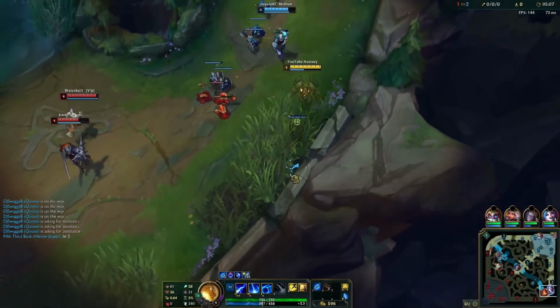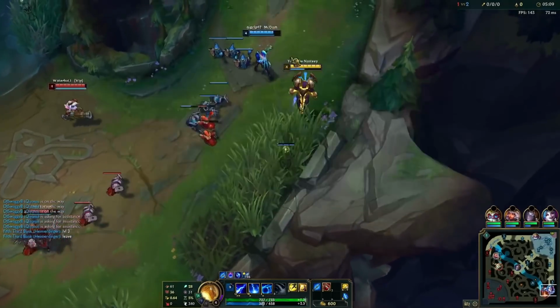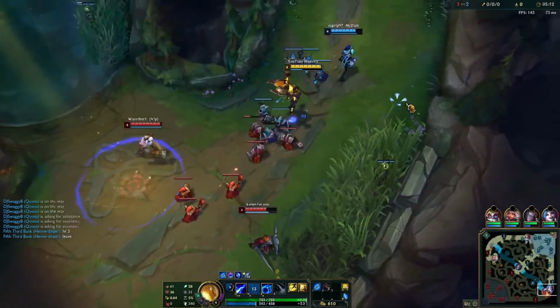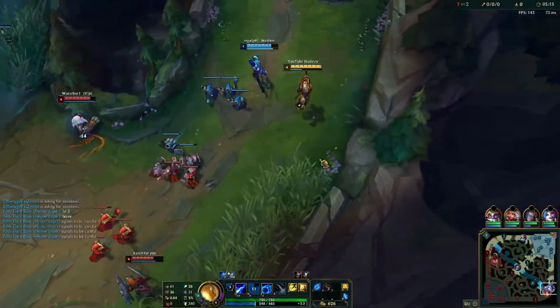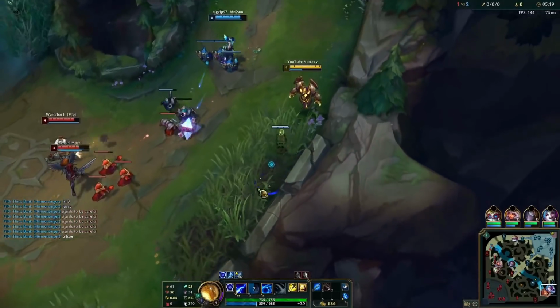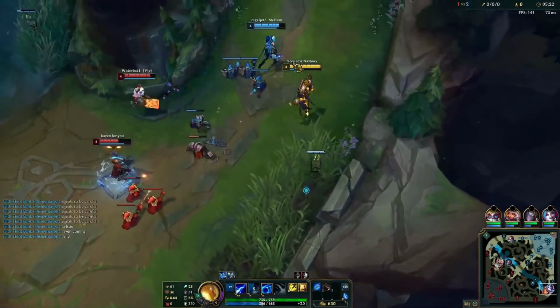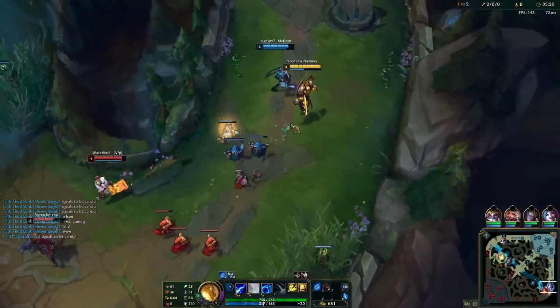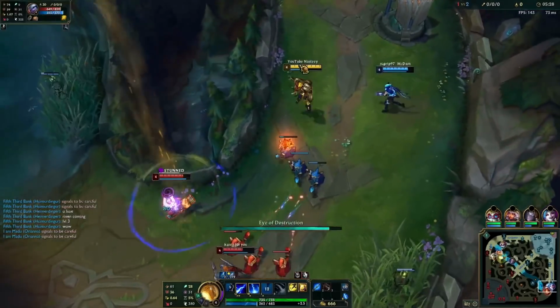We're about even in CS. I have 600 gold. I doubt that our Jinx is sitting on a BF Sword quite yet. Drop a ward here in case Leona tries to sneak around. Again, pretty low on mana. I'm just going to make sure that I am auto-attacking the minions whenever my passive is up. I don't want to be too aggressive with my E, unless I feel like it's guaranteed.